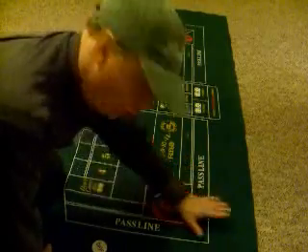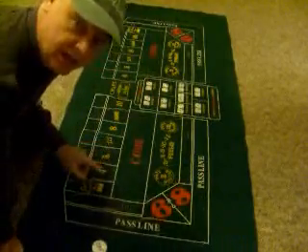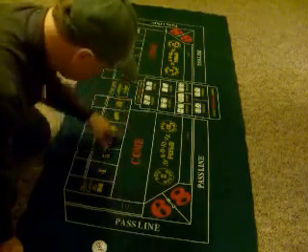Now, if he does not shoot the 2, 3, 7, 11, or 12, it's what is called a point roll. He has then established a point. And you will notice over here, we have the point numbers: 4, 5, 6, 8, 9, or 10.